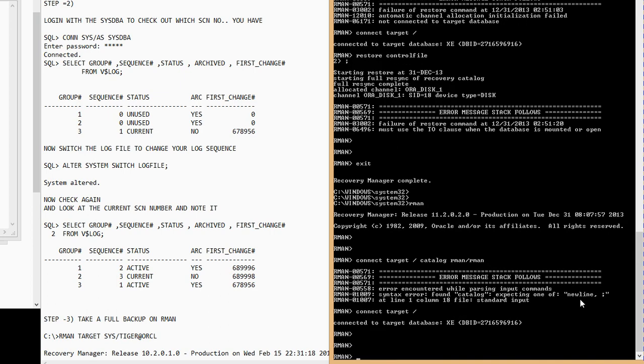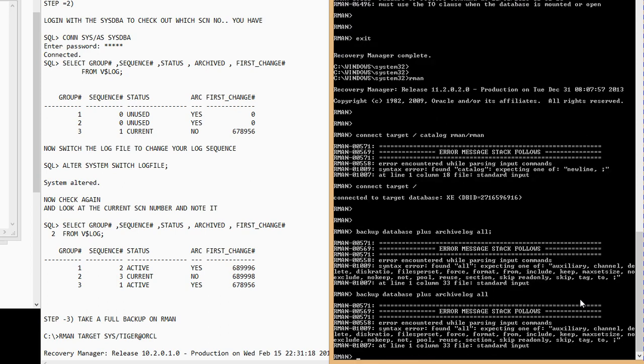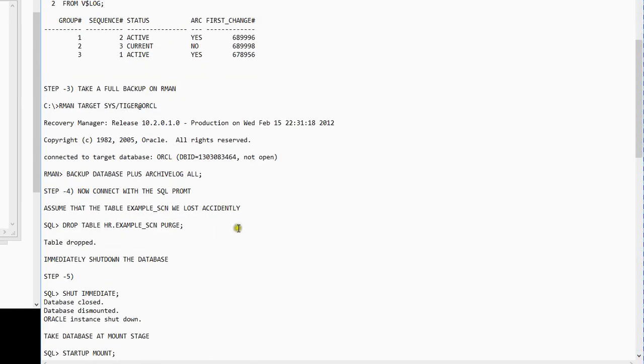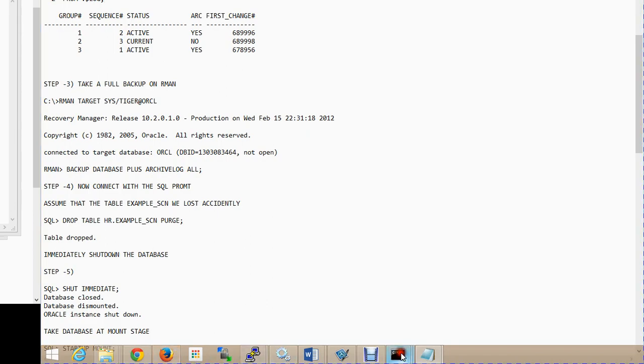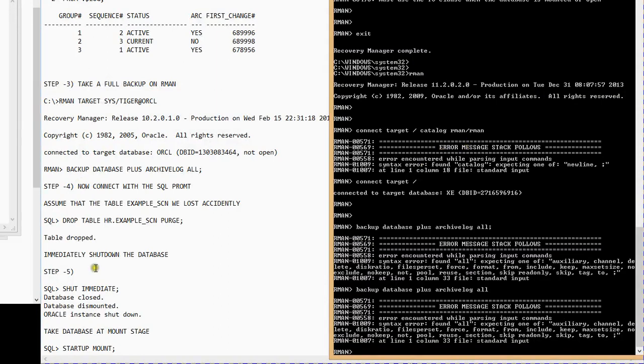Okay, I'm going to take backup database plus archive log. As you guys can see, I have my own set of directions open up in Notepad already.